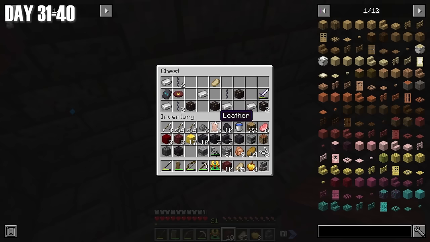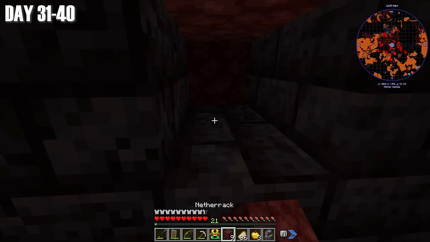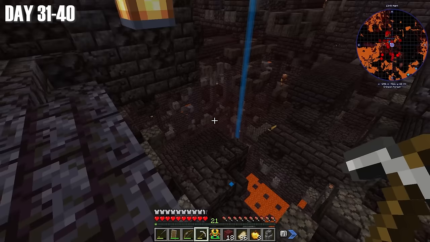Sharpness 3. Smithing. This is not even the smithing template that I really need, to be honest with you. Let's just go closer to the treasure at this point. Oh, I see the brutes. And the treasure is all the way down here. Bow spam these guys. So I do not want them to fall on top of me. And take the rest of them out.